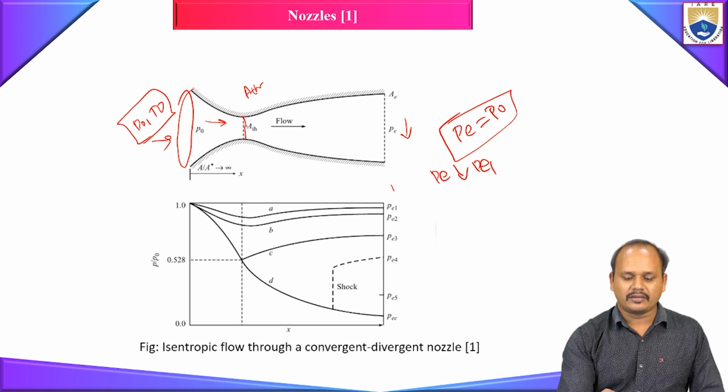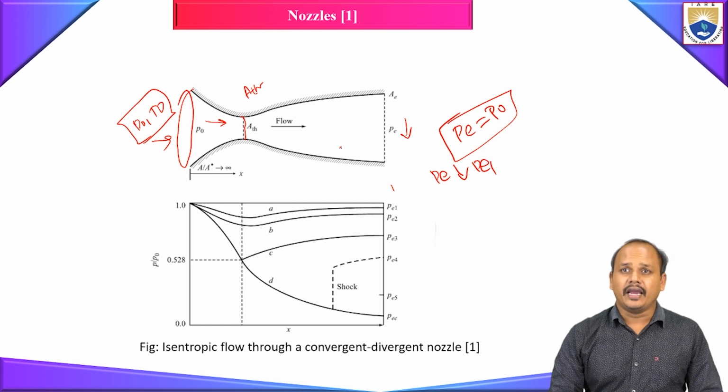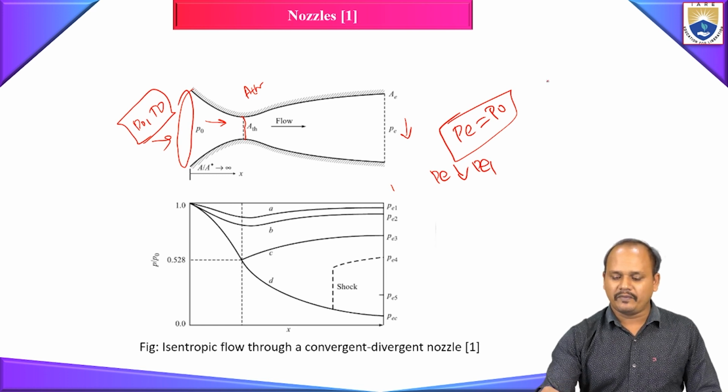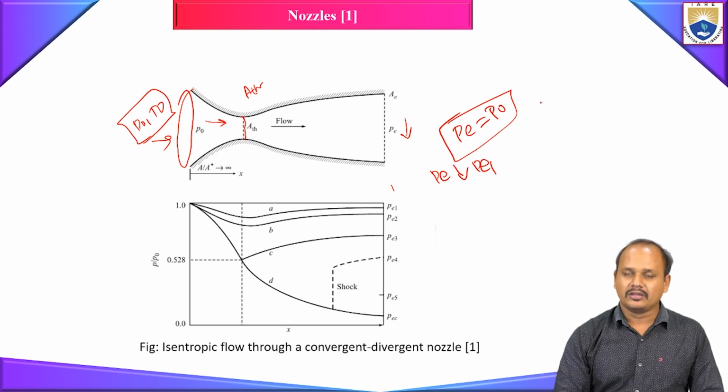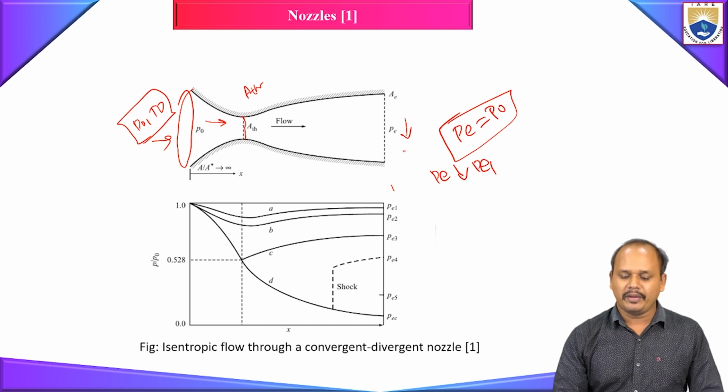Okay, the pressure is decreasing. So after that, what is happening? Your area is increasing. Area increase means what will happen? We have already seen for the subsonic entry, area increase will result in deceleration. So deceleration means what will happen? Once again, your flow velocity will decrease and your pressure will increase. As you can see here, the curve A basically belongs to the back pressure PE1. Okay, initially acceleration. After crossing the throat, your area is increasing, so your flow will be decelerating.